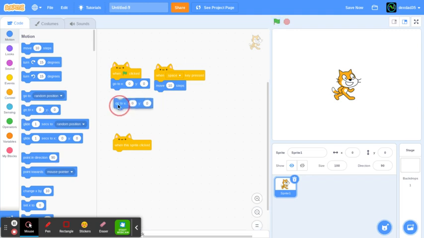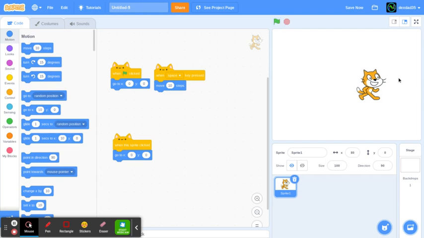But maybe after a while, I eventually want him to go back to the center, like if he gets too far off screen. So I'm clicking on him every time he gets to that point.